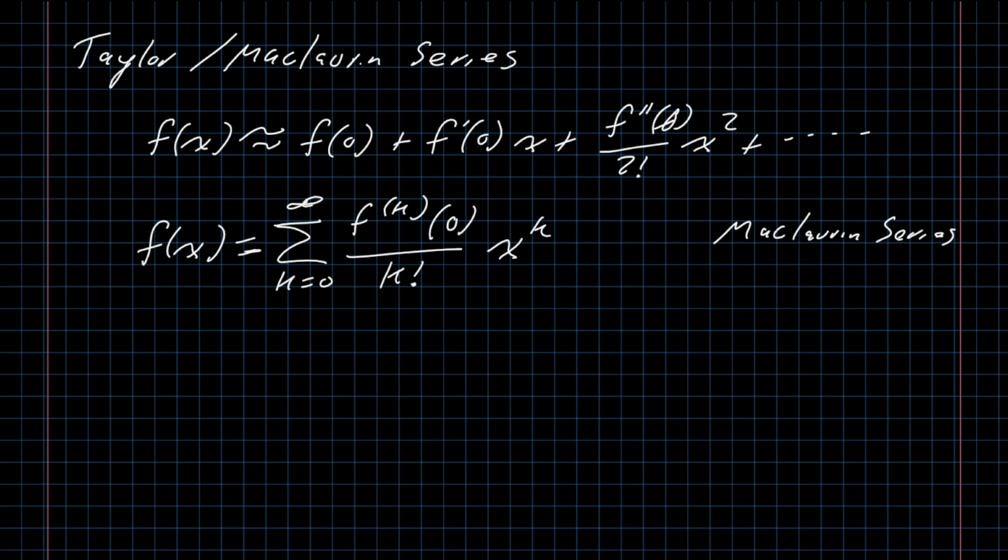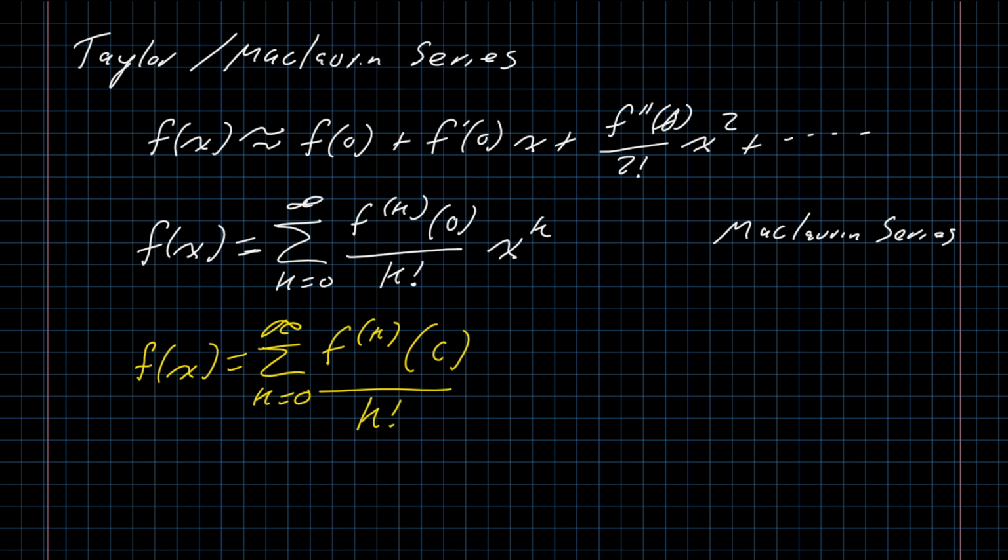Remember, it's called a Maclaurin series if it's centered at 0. It's called a Taylor series if it's centered anywhere else. I don't know why we have to have multiple names for it either, but multiple names we do have, and so we just work with it. All right, so evaluating at some center point c instead of x equals 0 is fine. But then instead of having x as our base for the polynomial, it will be x minus c instead. And that is the Taylor series.